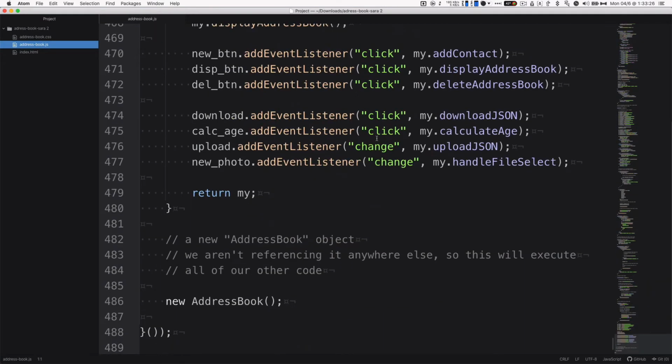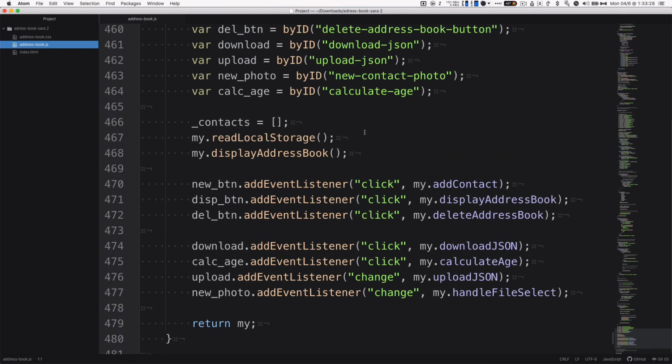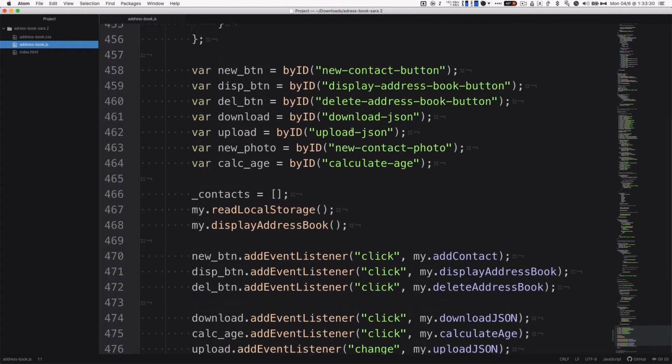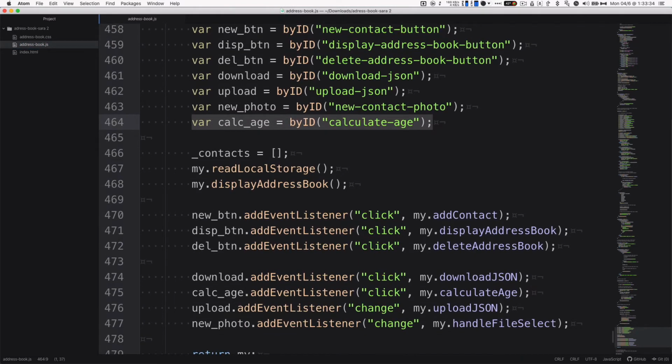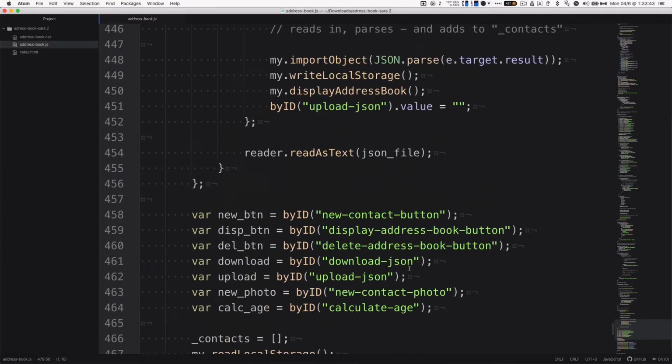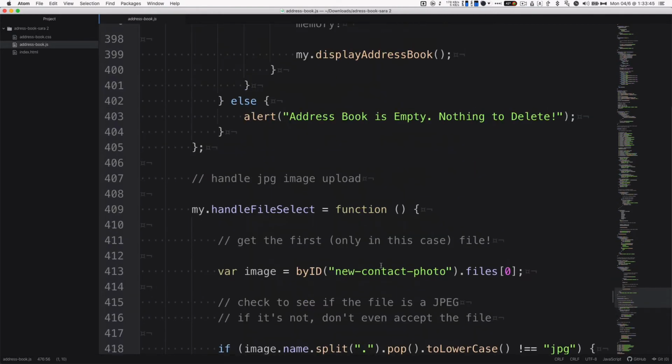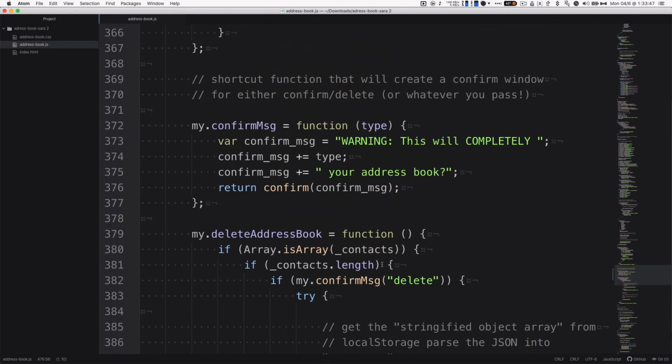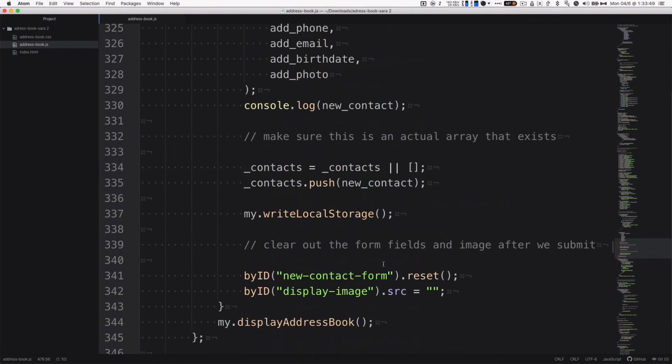So the button. We had to calculate age, and then we just need to add the calc age here. We want to change this to be your calc age function up above. So where was that?